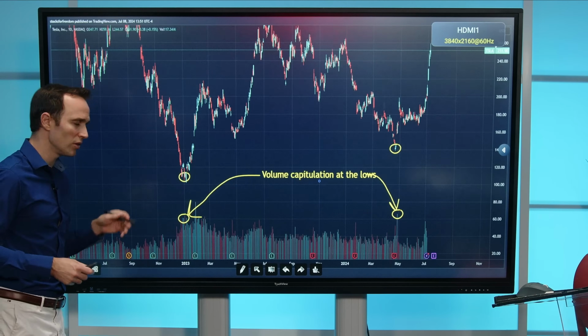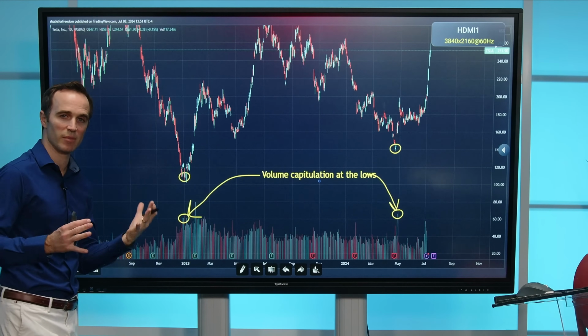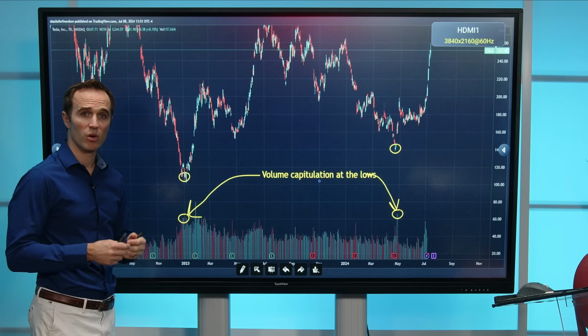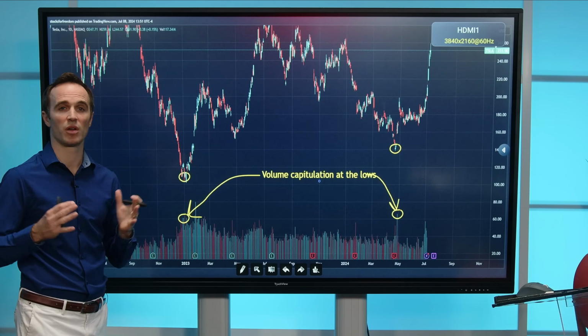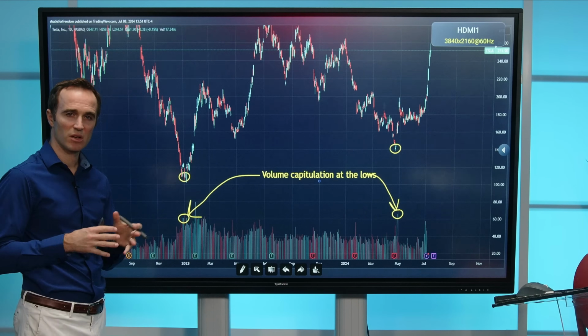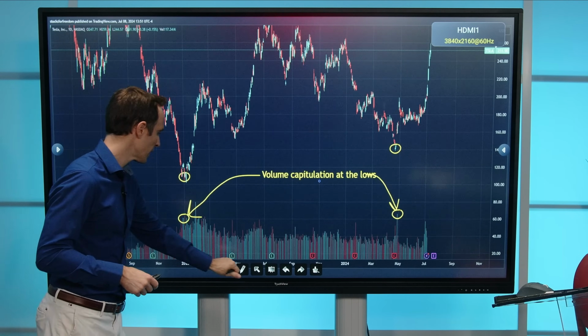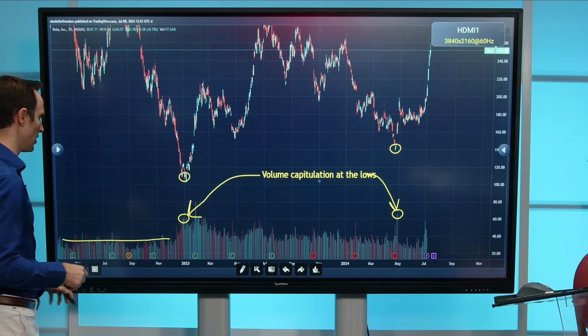All right, so we're taking a look at the Tesla chart here. This is actually the daily chart. So a lot of the examples that I gave before were on the 1 minute, 10-minute chart. I wanted to show you how this can work on all time frames, okay? Now, it's not quite as precise on the daily or the weekly charts, but you can see here that the average trading volume was around here on Tesla.